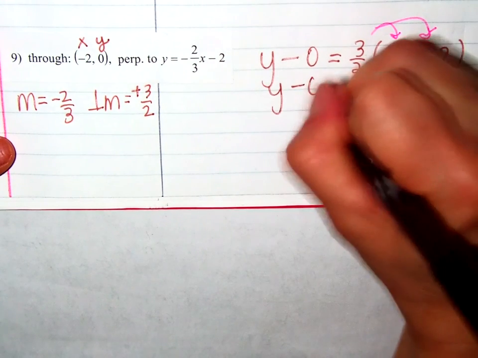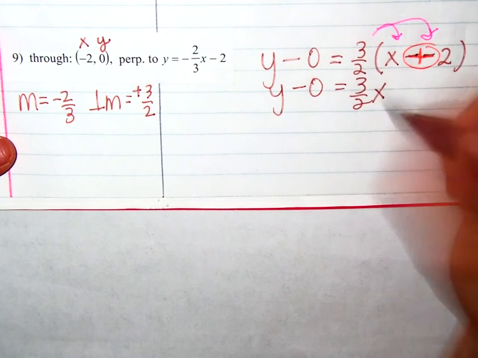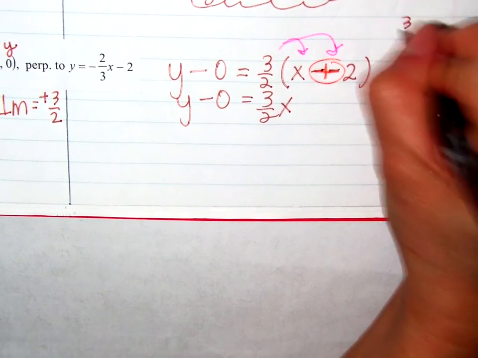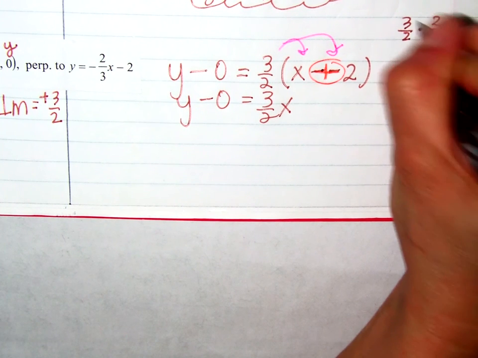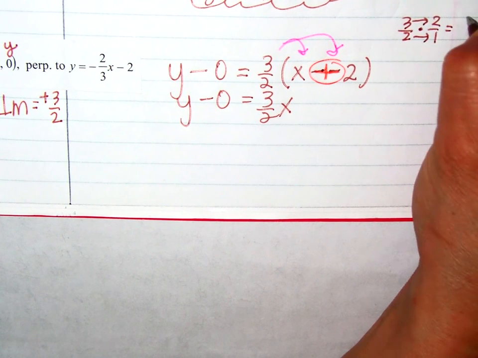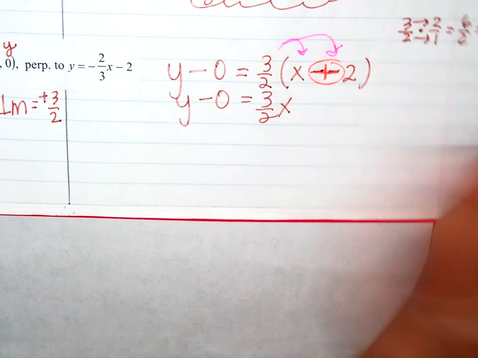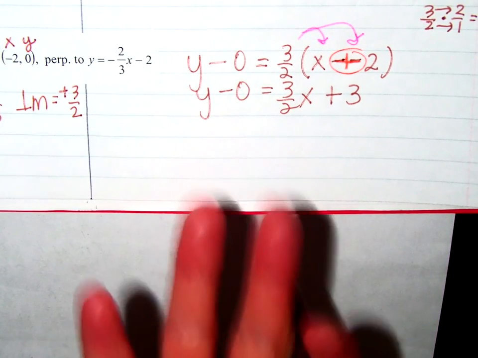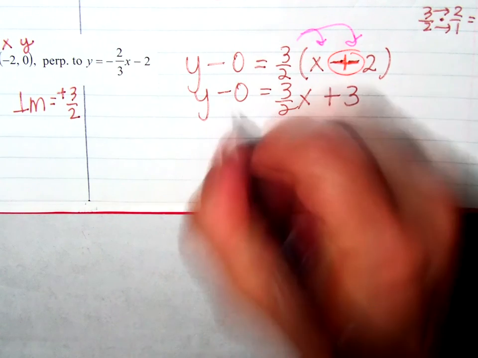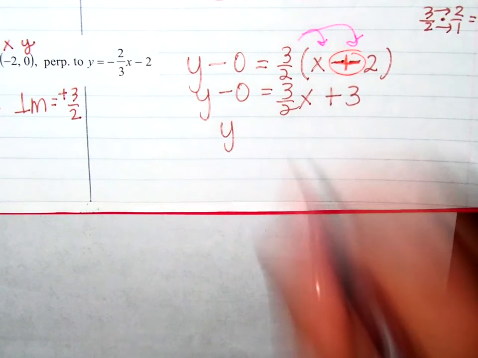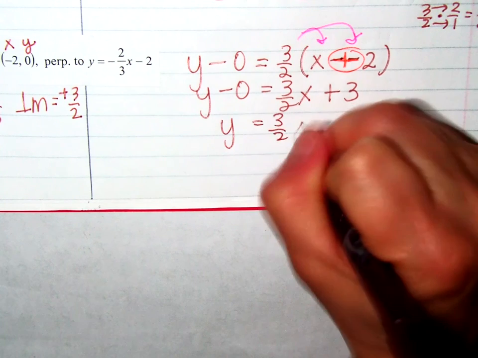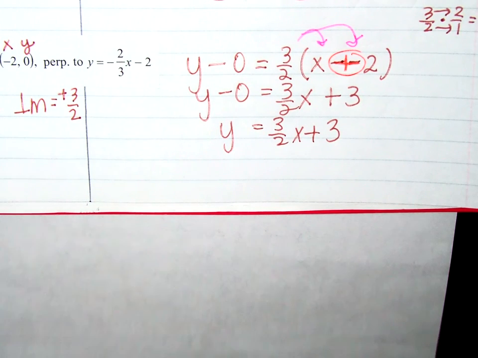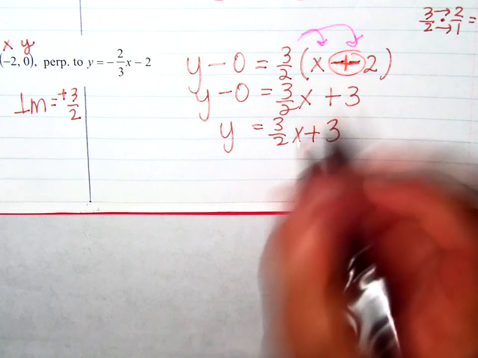So I have y minus 0 is equal to 3/2 x. And again, if you don't remember how to multiply a fraction and a whole number, do it on the side. 3/2 times 2 over 1. Multiply straight through and then divide. 6 over 2 is 3. That's a positive 3. And y minus 0, I mean, you're taking nothing away from y, so it's safe to say just y is equal to 3/2 x plus 3. If you want to add the 0 to the other side, you're more than welcome to, but 3 plus 0 will also give you 3.